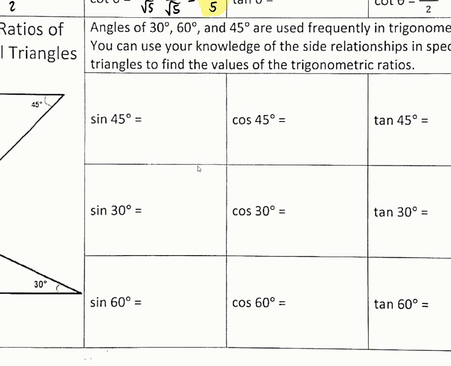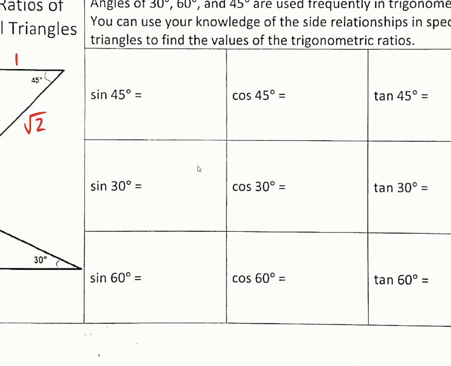For a 45, 45, 90 degree angle triangle, your side lengths that are your legs, they will always be a 1-to-1. So if one side's 7, the other will be 7. If one of them's 19, the other will be 19. They always follow that same rule. And the side opposite the 90 degree angle, your hypotenuse, always then is square root of 2. So if the side length was 5, the hypotenuse is 5 square root of 2. Always. For a 45, 45, 90 degree triangle.